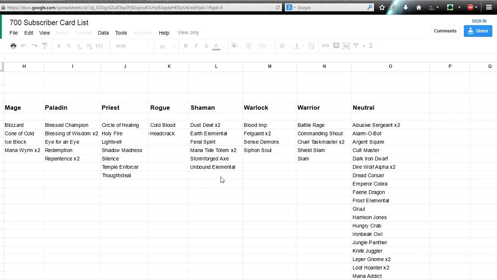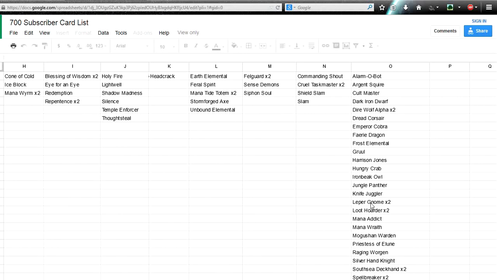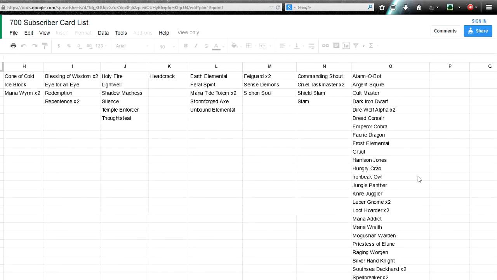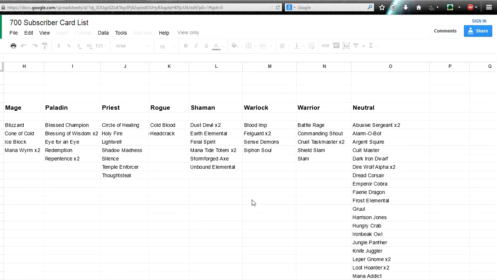What might make it very cool, though, is that we do have a lot of rush-oriented cards. Because we have 2 Leper Gnomes, 2 Abusive Sergeants, an Argent Squire, Direwolf Alphas, Fairy Dragon. We have a lot of low stuff. So mixing that with Bloodlust, for instance, might be a really cool idea. So there is potential there, but I'm not actually sure, given that it won't have Lightning Storm or Lightning Bolt, Earth Shock, any of that stuff. Some of the best cards in the game, frankly. I don't know how that's going to go.